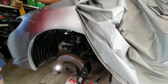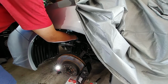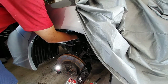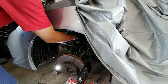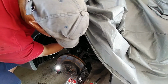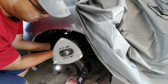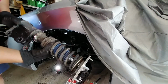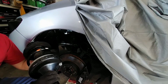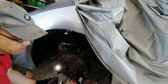Line's loose there. Gonna remove the three bolts on top. That should drop straight out. One, two, last one. Three. There we go. Right, here's our OEM shock. Let's get this bad boy back in.